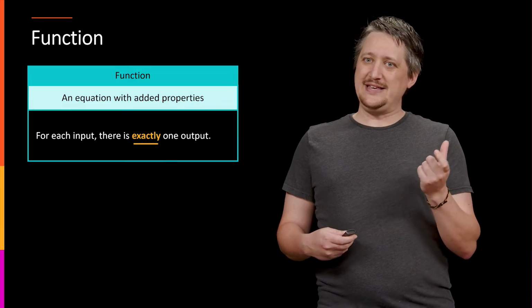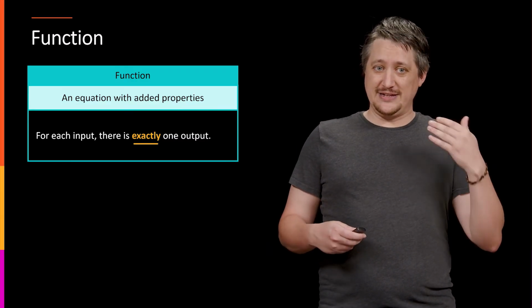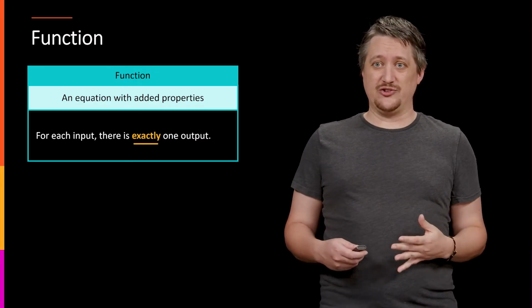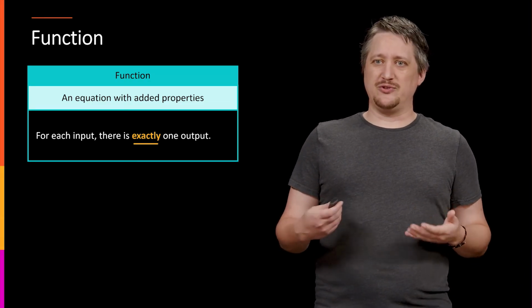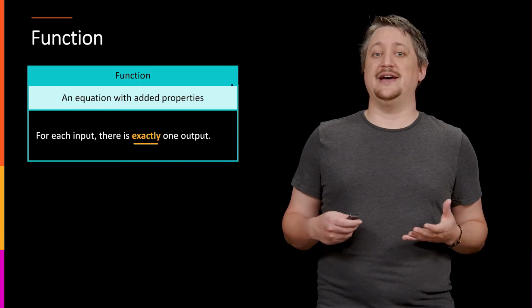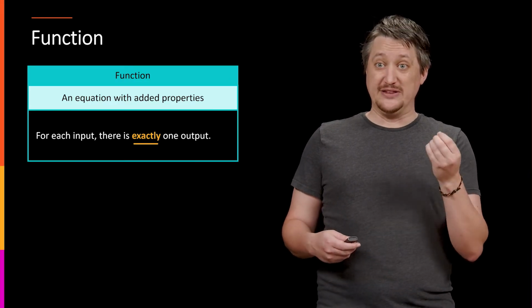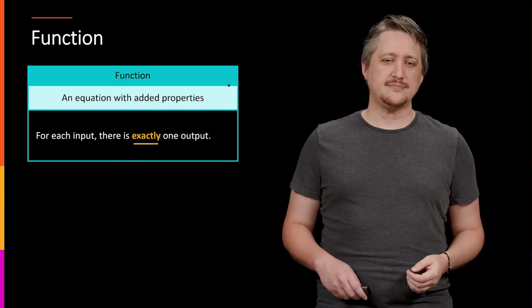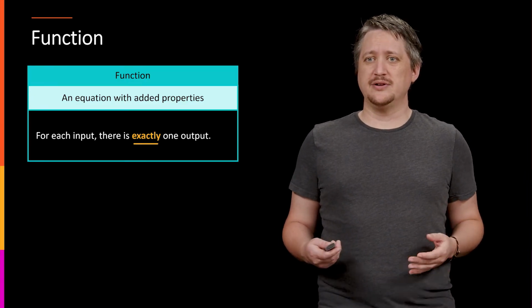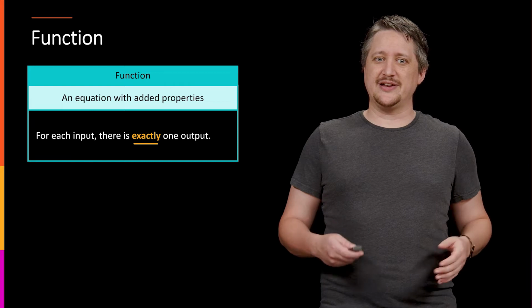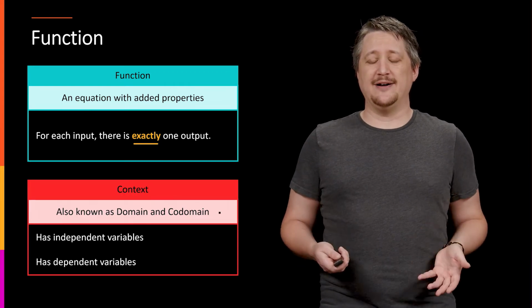And this is key in two different ways. One, each input has to have an output. You can't just not have an answer. But more importantly, and the one that we run into a lot, is that it can only have one output. There's a very specific output for any given input. The part that we don't usually harp on as much, but turns out to be just as important, is that part that we talked about a second ago, which is that functions have context.